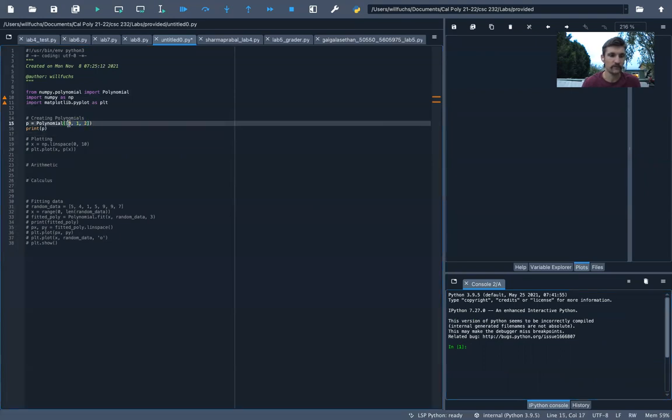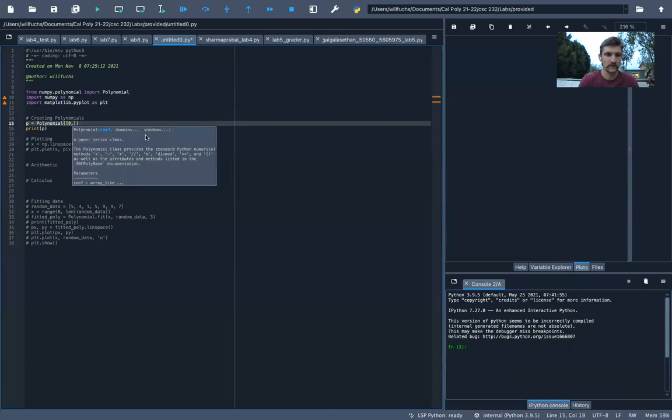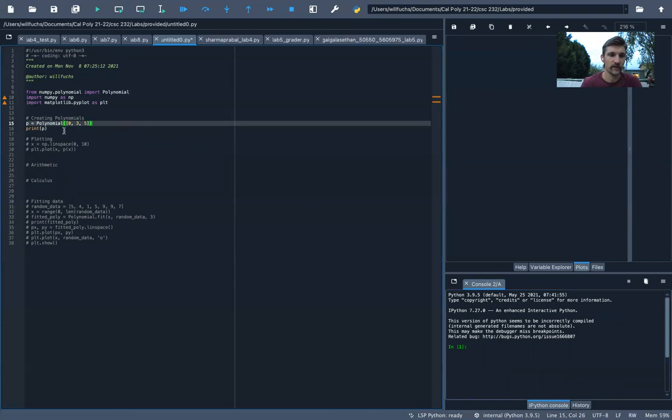So for example, if we want to create a polynomial with 0 as the first term, and then 3 as the coefficient of the second term, and then 5 as the coefficient of the third, this should give us the polynomial 0 plus 3x plus 5x squared. So when we run that, we can see it prints out right here, all nicely formatted, 0 plus 3 times x to the 1 plus 5 times x to the 2.